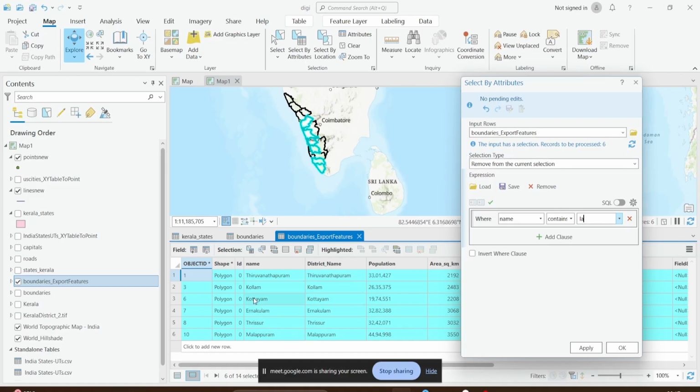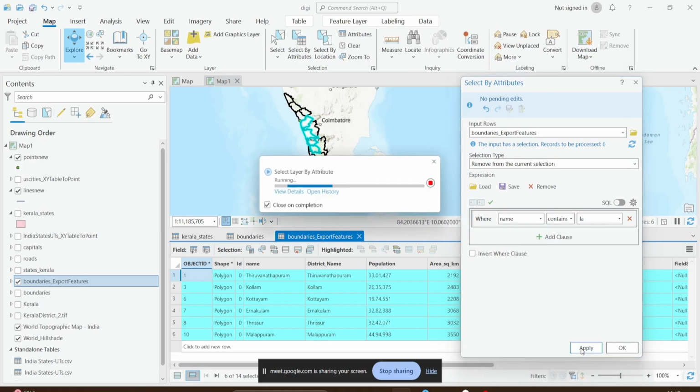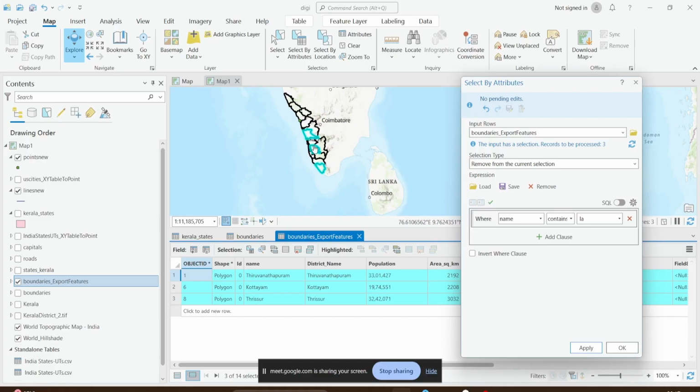So from your current selection, we have these six selections here. From this selection, the new condition, whatever the fields are true to this condition should be removed. Okay. If I'm clicking apply here, you can see those two have been removed, right? So those two values have been removed because that is true. So whenever it has the LA, it has been removed there.